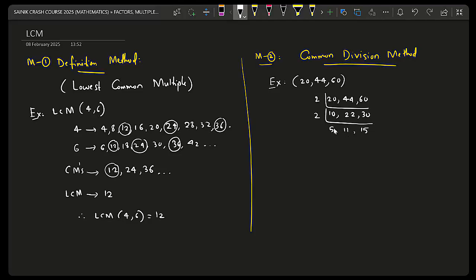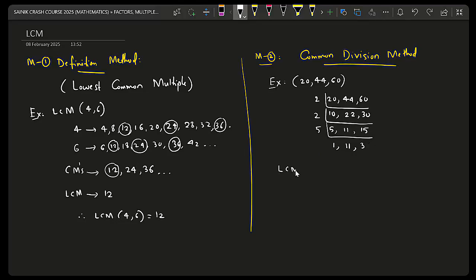Now, clearly there is no factor 2. Next, checking 3, at least 2 should be divisible. 3 is not dividing, but 5 is dividing both 5 and 15. But 5 is not dividing 11, still there is no problem. We can continue. For HCF we cannot take 5, but we are finding LCM, no? If at least 2 are divisible, we can take it. So I am taking 5. 5 ones are 5. 11 is not divisible by 5. Whenever it is not divisible, you bring the same number down as it is. So write 11 only. 5 threes are 15. And there are no common factors left, so you can stop the process.